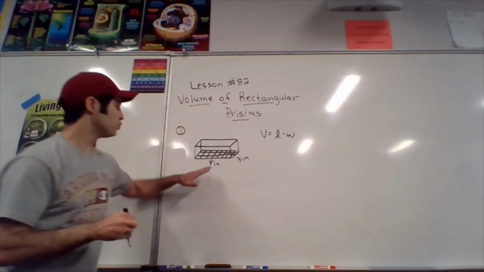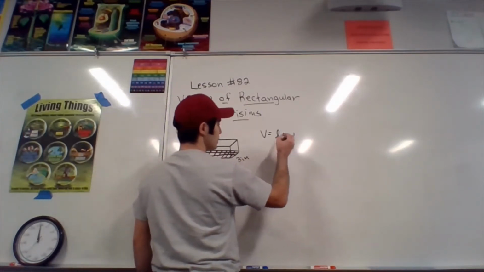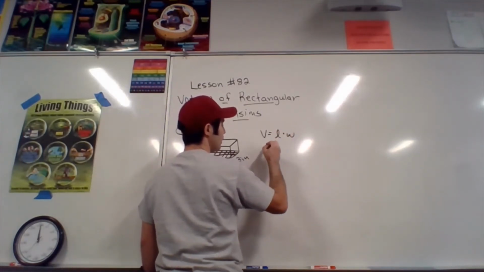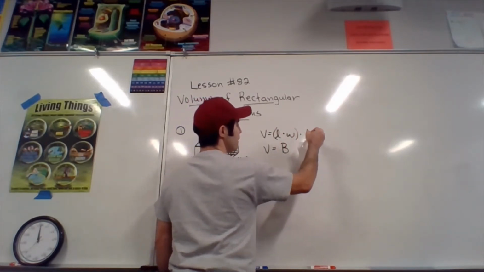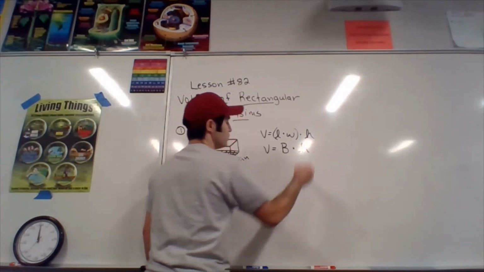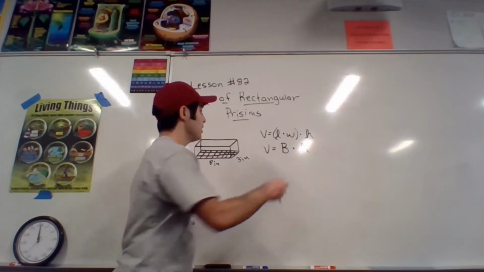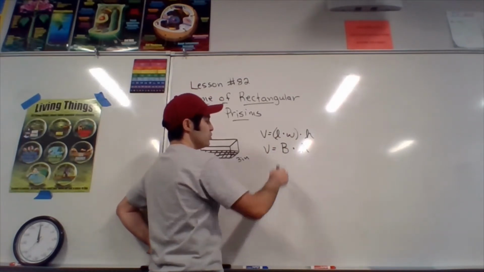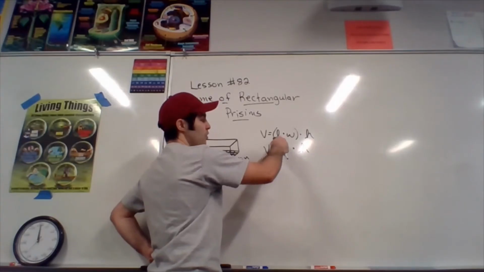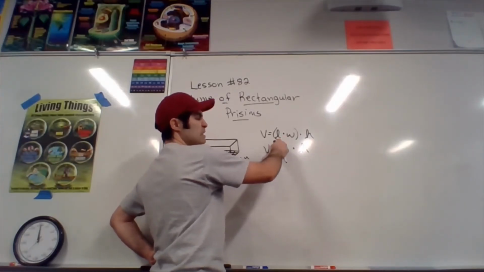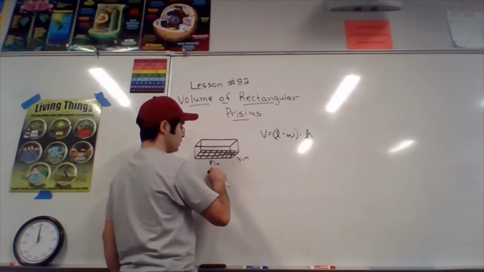So you find the base, which is the bottom level of your building. Okay, so 8 times 3, and they call it volume equals base times the height. So the volume is really base, big B, times height. All right, and big B is length times width. So you can use either one of these formulas. But if you use this second formula, you just have to know that the B stands for the same thing as length times width. So just so you know, I'm going to do length times width.